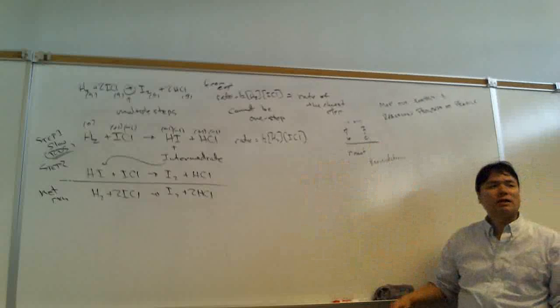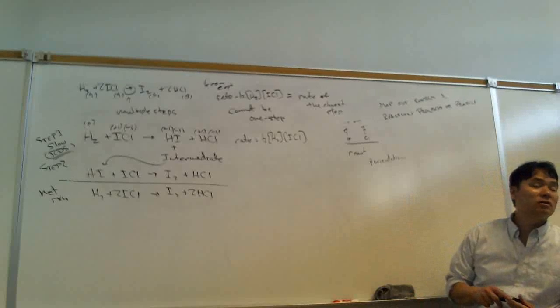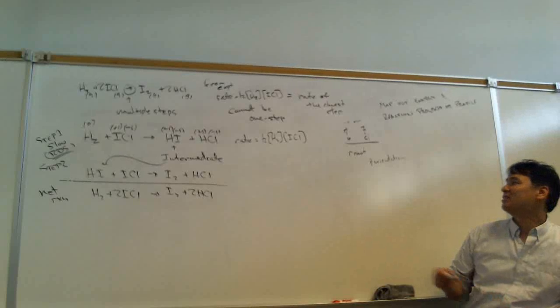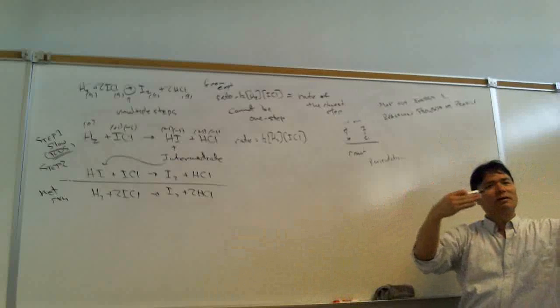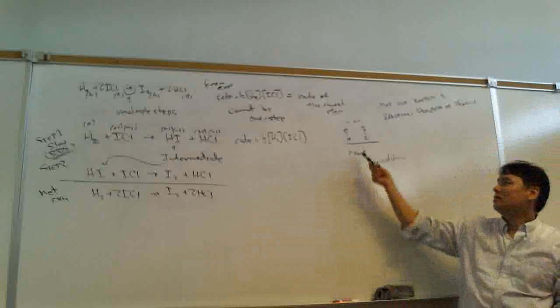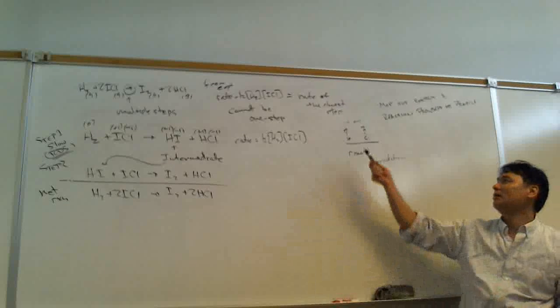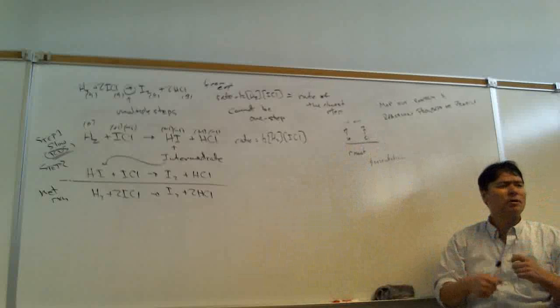In order to get that correct orientation, that means if you take 1,000,000 collisions, what fraction of those collisions do you think will have the correct orientation? A large fraction or a small fraction? A small fraction, because they're going to be oriented in lots of different ways. Not only that, are they going to be coming straight at each other? No, they might be traveling in the same direction and collide. There are so many different collisions, and they're totally random. Out of all those random collisions, how many are perfectly oriented like this and moving at each other? A very small fraction.